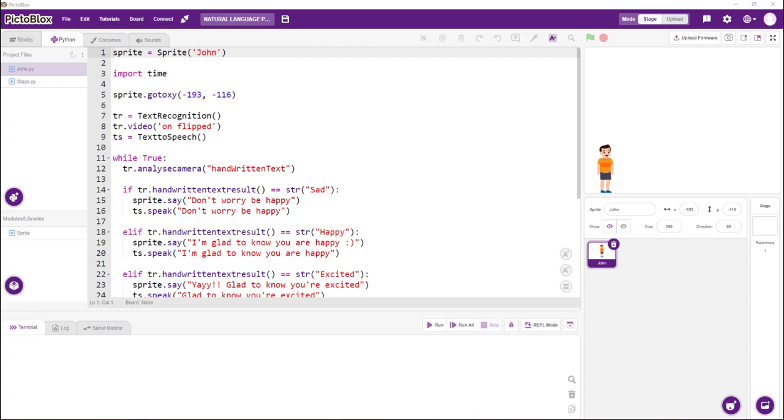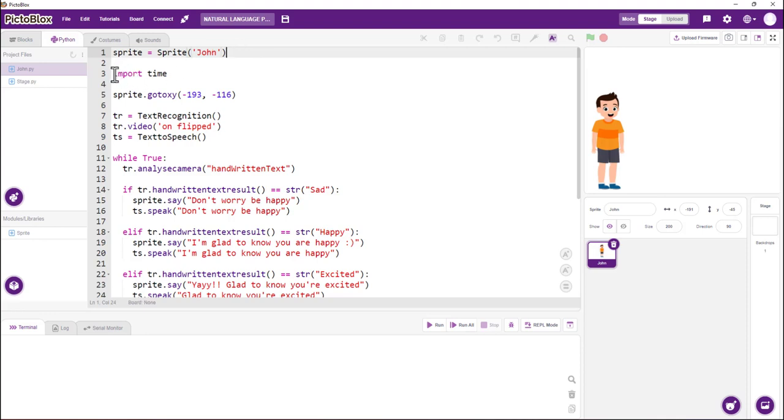In this session, we built a very simple project, which is a text analysis project or a text analysis adventure. In the project, I built a very simple project like this to analyze a handwritten text. So first of all, in my project, I used John, which is this sprite. Let me increase the size a little. Oh, sorry. So it should be 200. So I'm making John a little bigger, so that sprite has been defined.